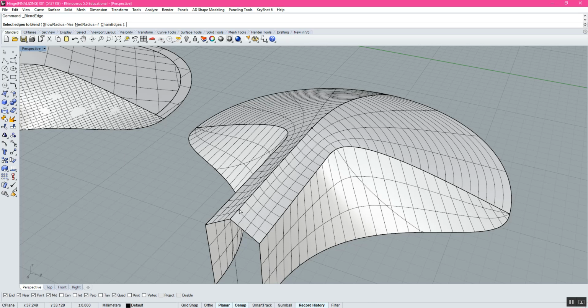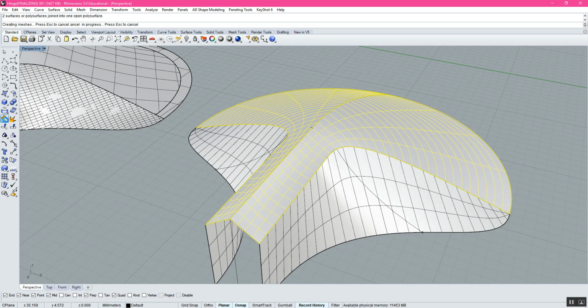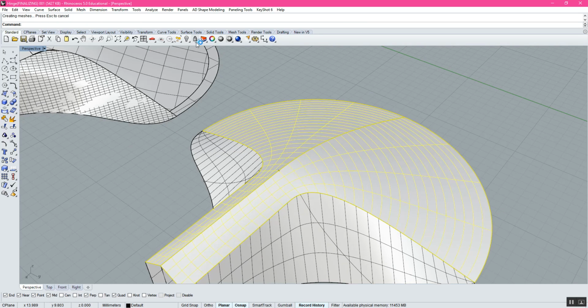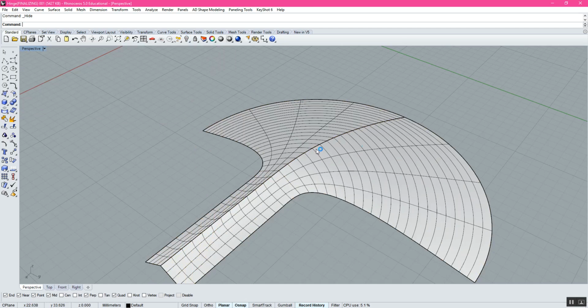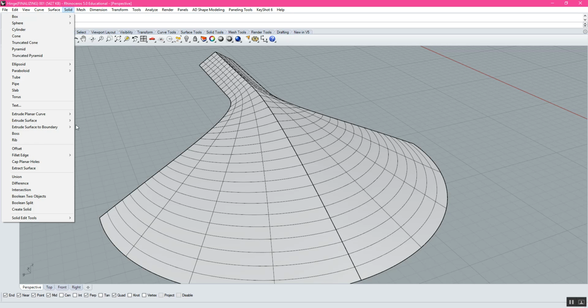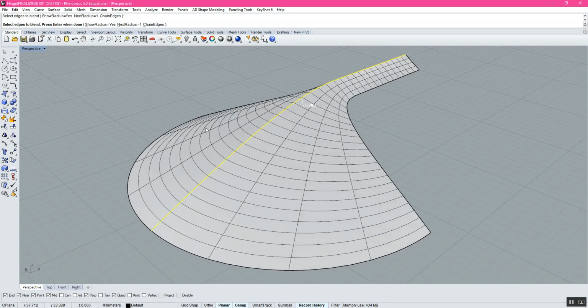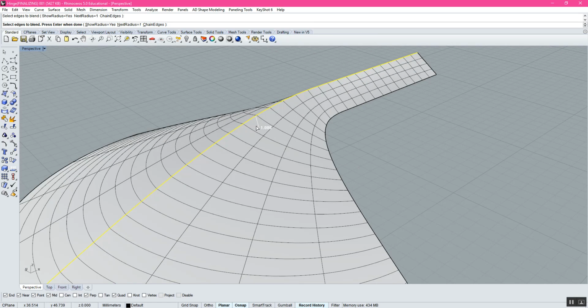These aren't joined together, so let me take this and this. I'll join these. I'm going to hide everything else. So we're looking at this piece only. Solid fillet blend edge. It's at 1 right now. It's at 0.5. I forgot where we were at. Yeah, 0.5.